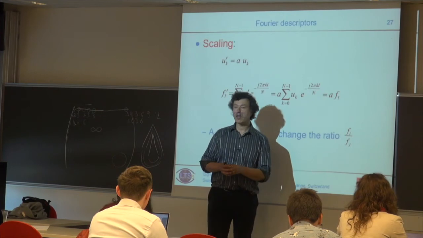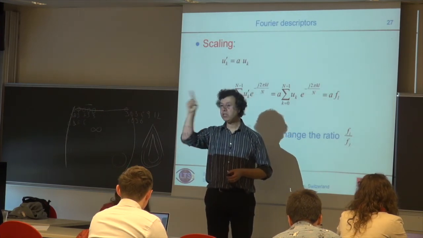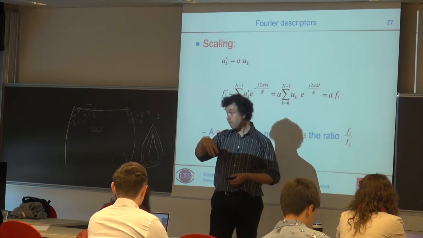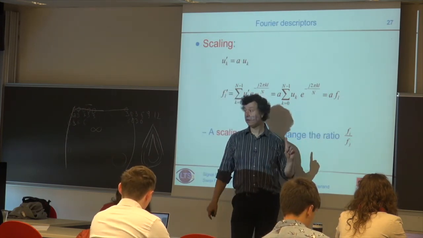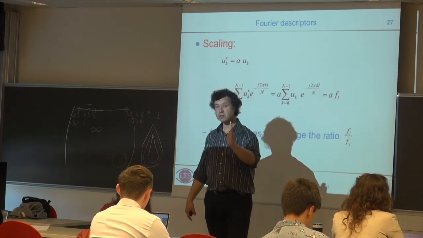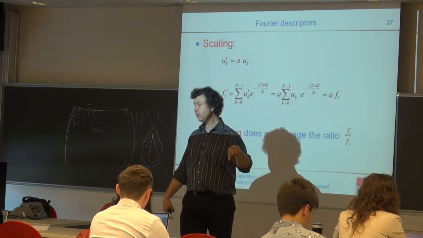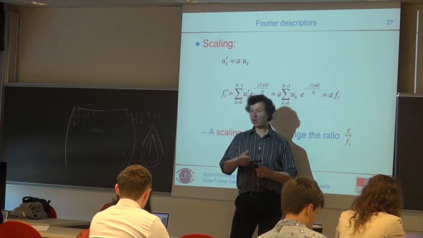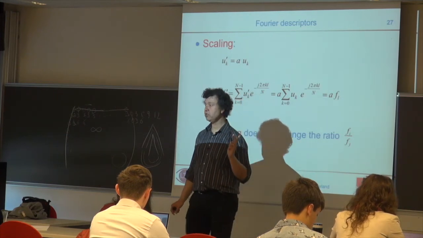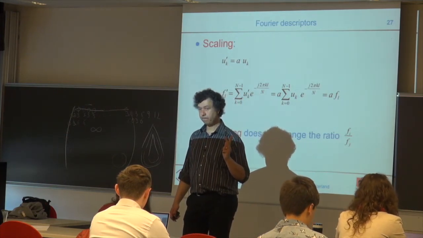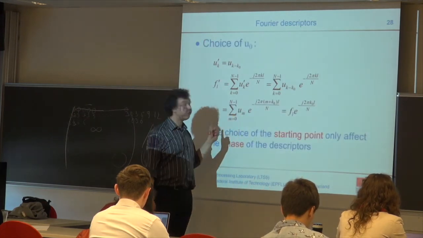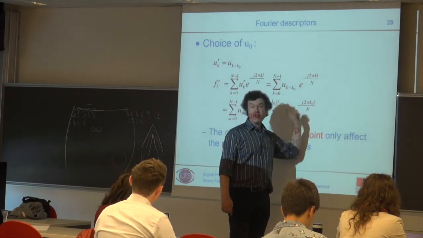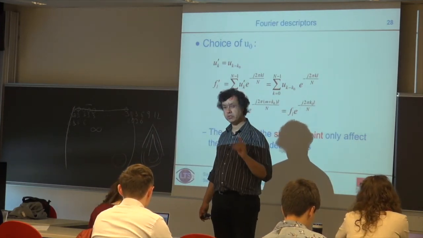Consider the ratio between A2 and A1 and A3 and A1. Scale by one of them. If you scale by one of them, you basically remove the scaling factor. So take A1 as a reference, scale all the others by that one, and you have Fourier coefficients. Do that for the amplitude, and you have coefficients that are invariant in rotation, translation, and scale. And you still have some comment here about the choice of the first point, which basically only affects the phase as well. I will not read it, it's simple.